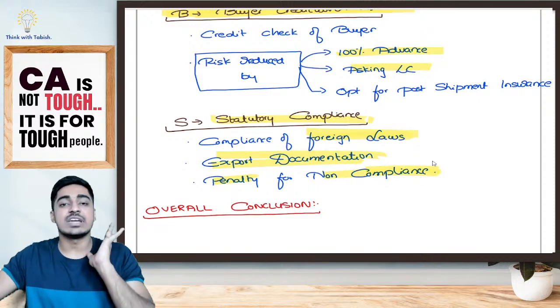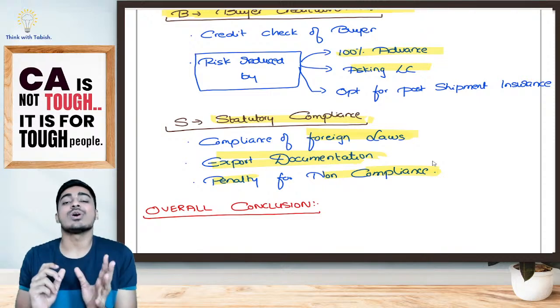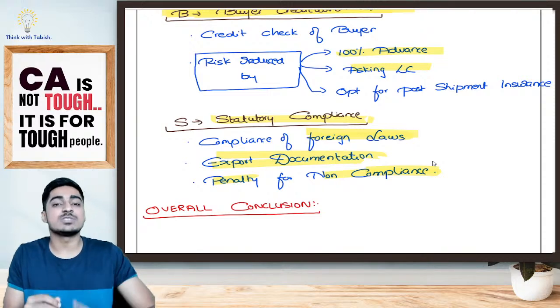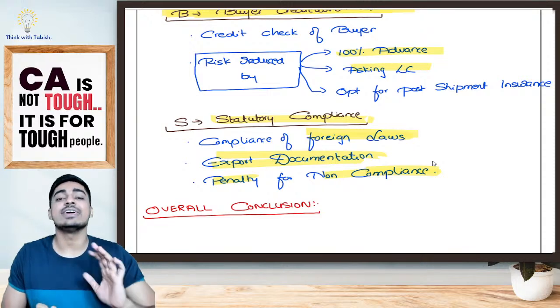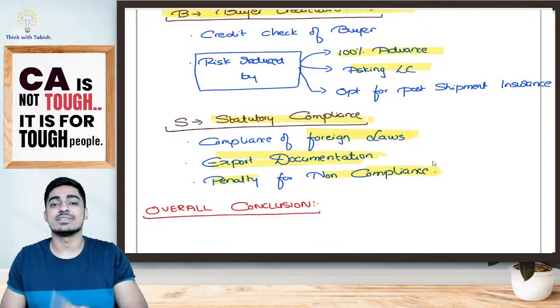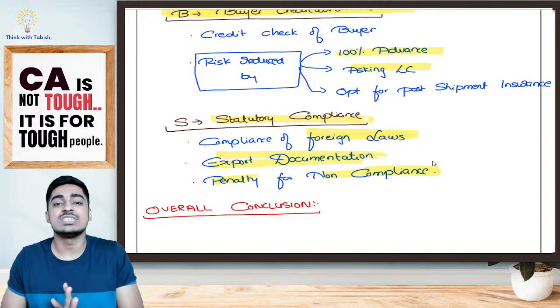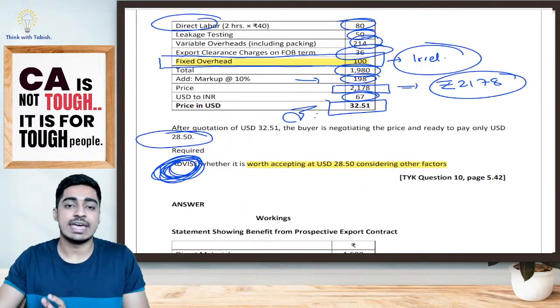So for every piece of advice, we need to say what it is from the financial side and what it is from the non-financial side. And overall, we need to be diplomatic, telling that yes, from a financial perspective it is acceptable, but we need to consider non-financial factors as well while we take a decision. Even though those non-financial factors do not contribute to profit in the short term, they contribute to sustainability and profitability in the long term. This is how we analyze.